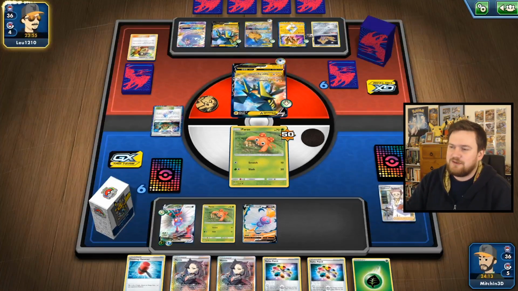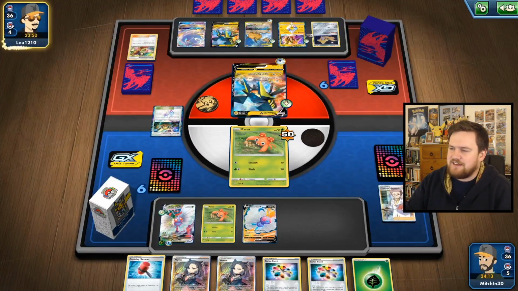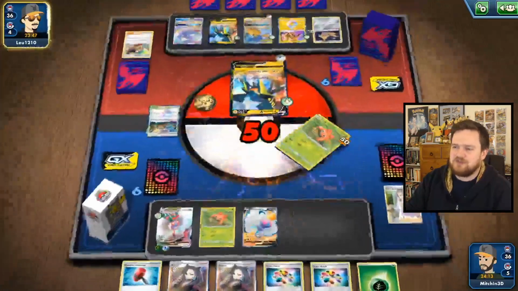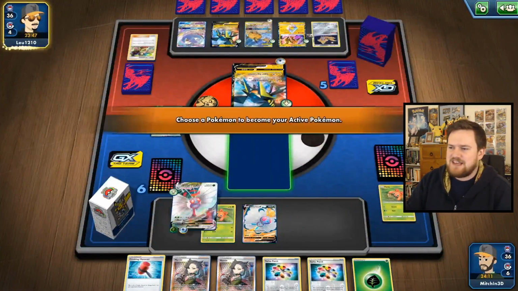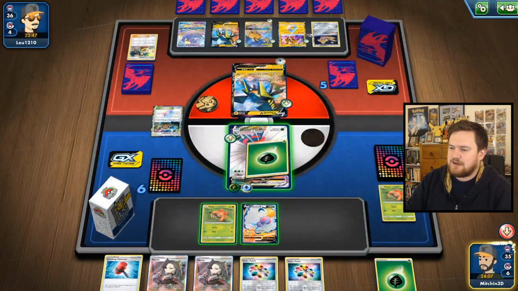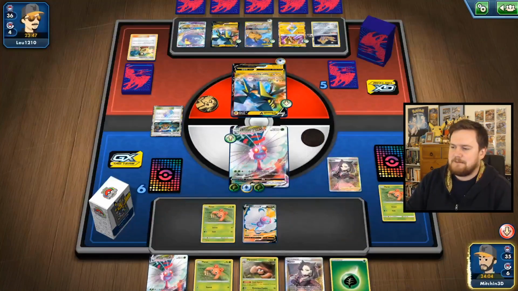What we really want to do is find ourselves a copy of Parasect off of this Marnie if we can, just to get some extra damage down onto the Vikavolt. Because if we can manage that, then we are going to be in a really strong position. We'll have taken 2 prizes. We cannot complain about that at all. We'll attach the Grass and then Marnie. We'll hope that we can't brick up our opponent.